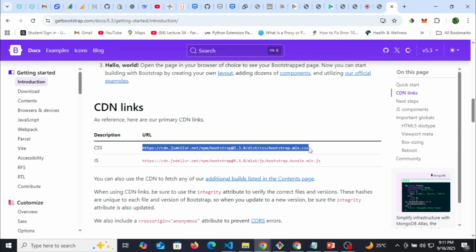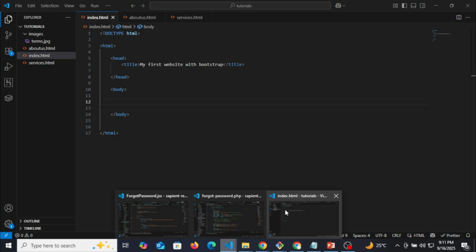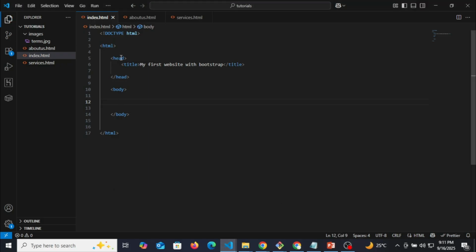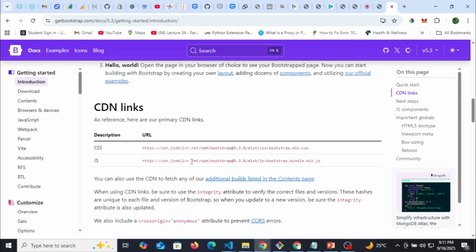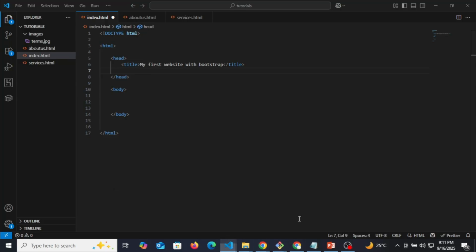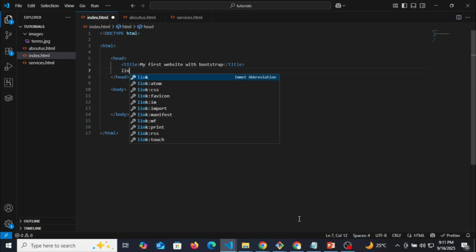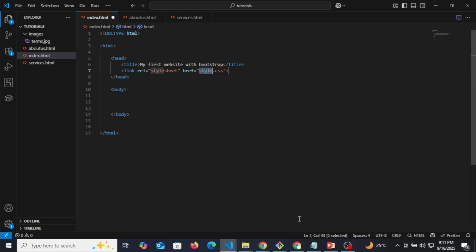Press Ctrl S. Head towards your code. So inside your head tag, paste it there. Oh, sorry. So let me do it well. You need to write this code.